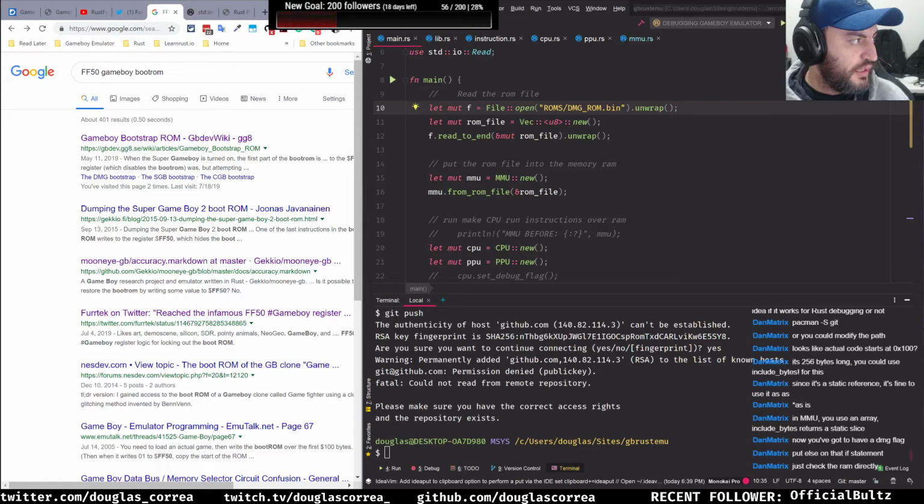I will get this Tetris ROM here. I will put it in the directory. I will call this Tetris. And here, now I will just load the Tetris.